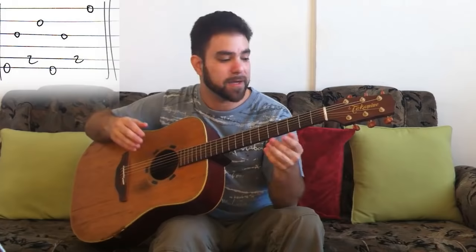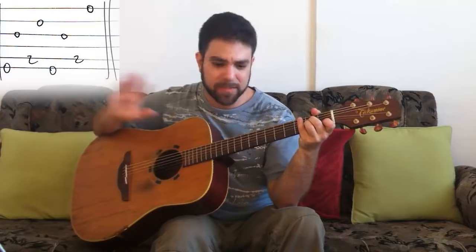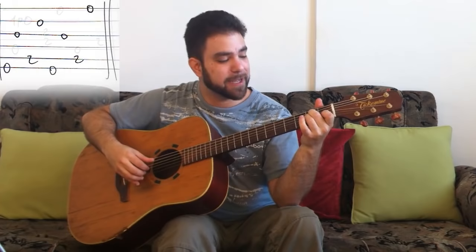Now I'm not really used to that because that's not my style, but you can use it as an exercise and just add it to your arsenal of thumb picking patterns. And you can try the exercises I'm going to give you with the lower E string if you want, but that's just not my style, so I'm probably gonna make a fool of myself if I try to play it, because my thumb is not used to that. So you see, it's all a matter of practice. Now, let's play this.